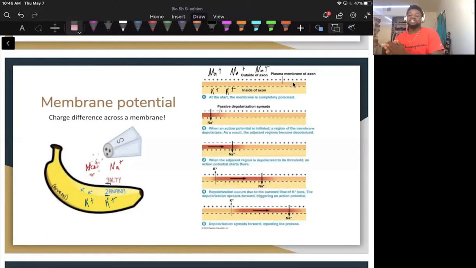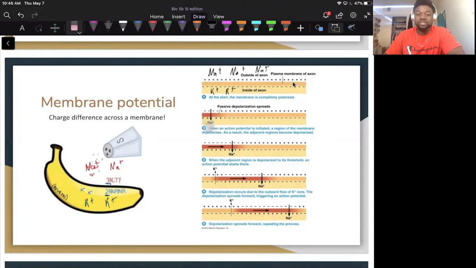So I'm going to go through a really brief rundown of how this electrical signal is being passed down. It can get really, really complicated, but put in simple terms, it's essentially a cascade of the opening of sodium channels. The opening of a sodium channel is going to lead to depolarization of the membrane. So we have a signal that has already been coming from, let's say, the soma, and reaches this part of the axon. At this part of the axon, there are sodium channels that are now being opened up.